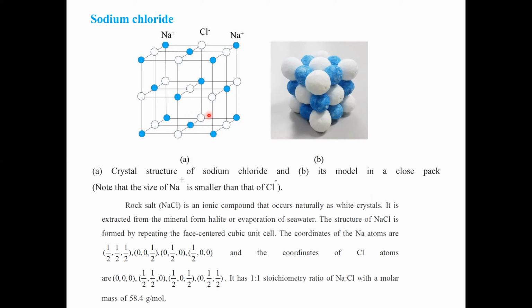shift it by half and look at only the white, it's like another FCC. So you can think of it this way: it's like two FCCs overlapping at the half point of the cube, let's say. But notice that the size of the sodium ion is smaller. The sodium ion, blue, is smaller than that of chlorine, okay? And these are all the positions or coordinates of the sodium.